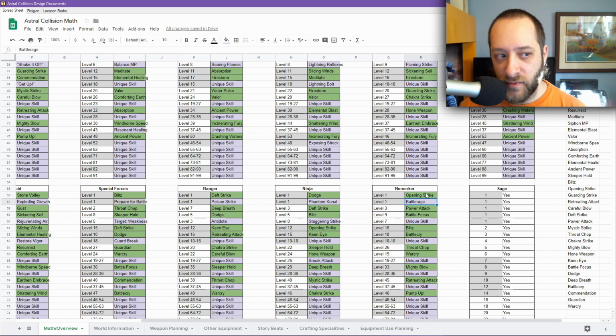I think having both the Whammo and the Berserker start with Opening Strike makes sense just because it's so very useful for what their class does, since their class is heavily TP focused, and it gives them something to do with their energy. It gives them a way to get going earlier on. Battle Rage is an interesting skill.